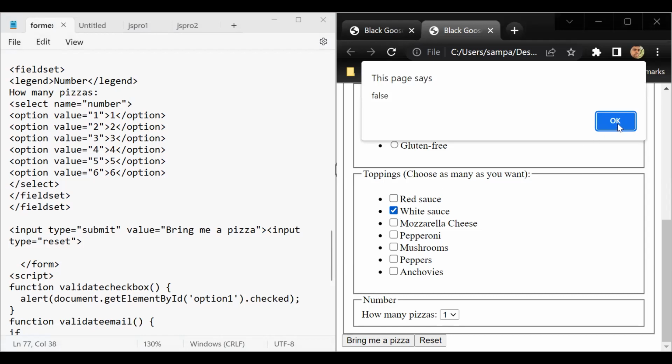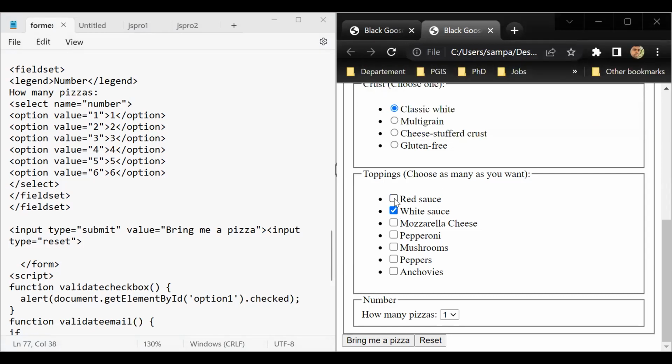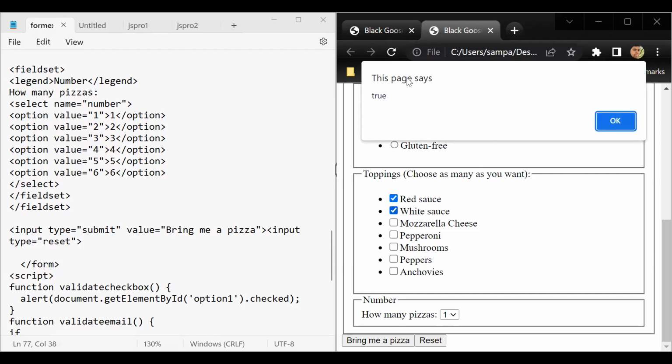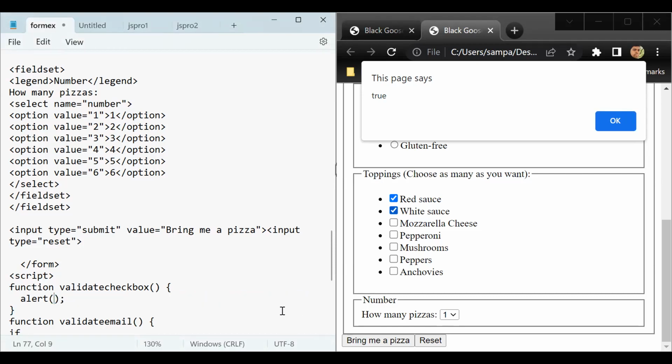Okay, now it says false. Let me click it. Okay, now it says true. You see the point. So when you click it, it will indicate that it's true, right? Now in validation, what we want to check is whether this is valid, right? So what we could do is, okay, we can have if. So now we can check whether this is false.